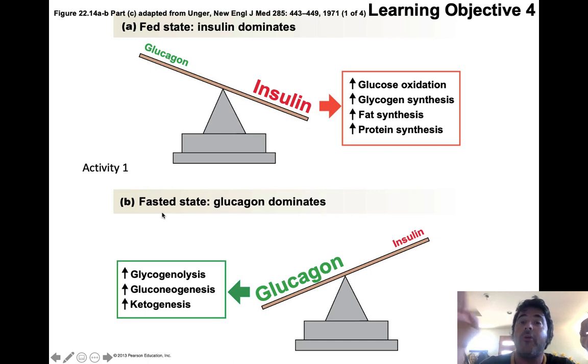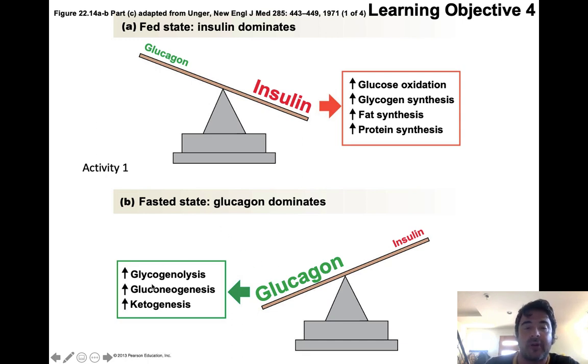So if you've gone over 8 hours without touching anything that has any glucose in it, you're considered to be in a fasted state. And when you take certain clinical exams, like certain blood diagnostics, you have to be in a fasted state. It's one of the things you should always ask your doctor if they order you some labs. Ask, do I need to be fasted, or does it not matter if I'm fed or fasted? So in the fasted state, glucagon does the exact opposite of insulin.